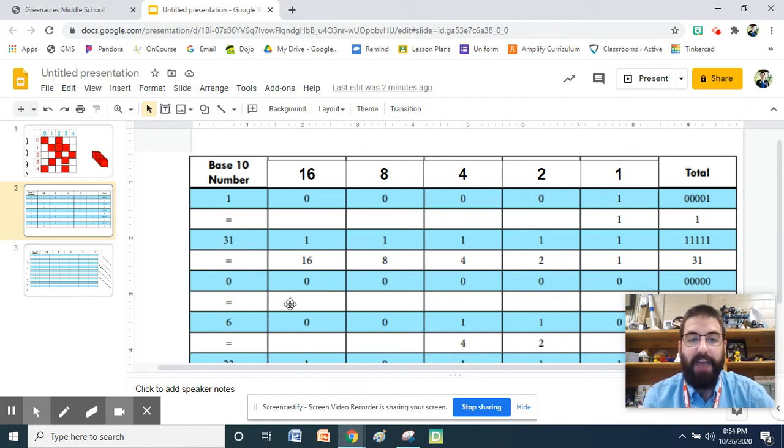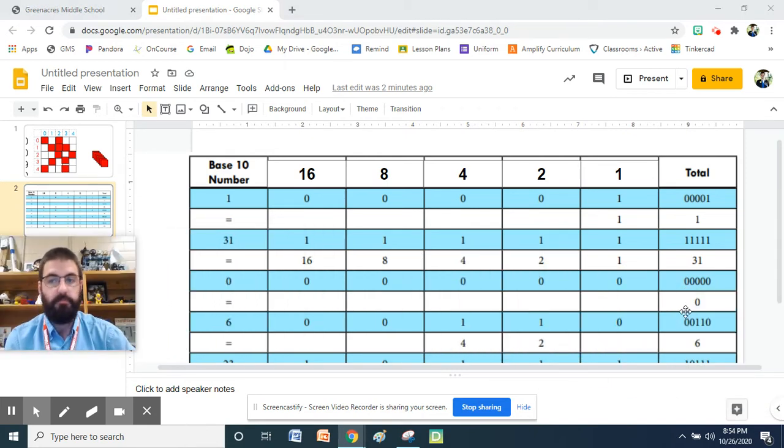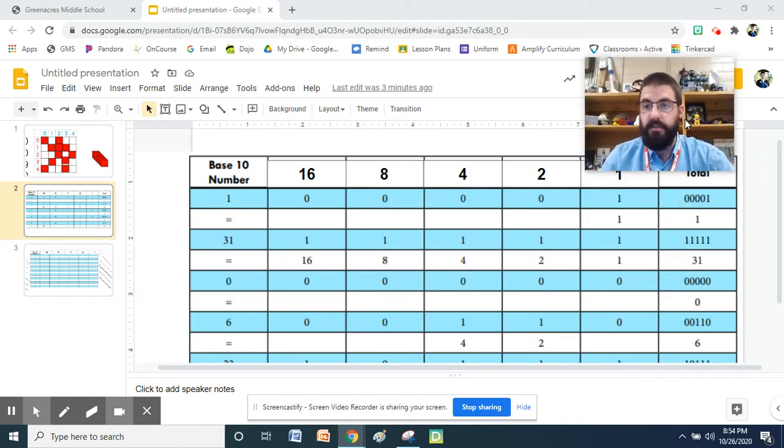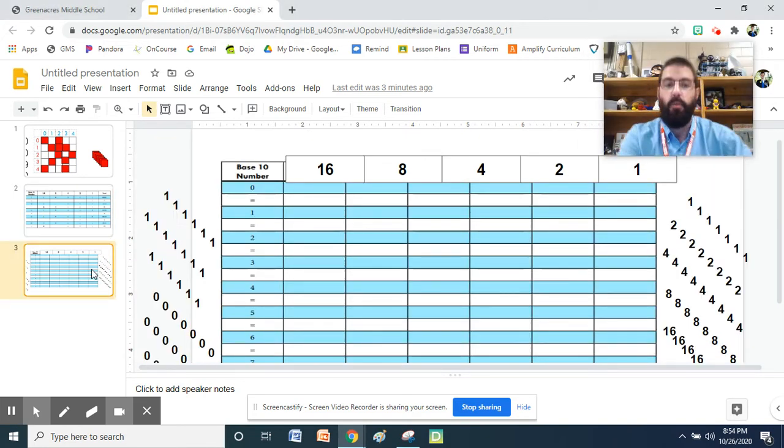So if I have everything turned off, so that's 0, 0, 0, 0, 0 in binary, that's going to give me a value of 0. Everything's off. If I do 0, 0, 1, 1, 0, that means the 4 place is on, the 2 place is on, so 4 plus 2 is going to give me 6, okay? So let's work on this a little bit. Let's see what numbers we can make. I have some binary here waiting for me.